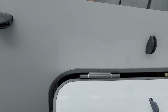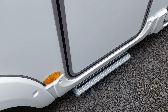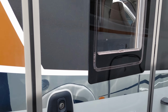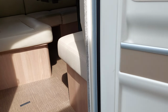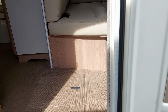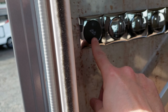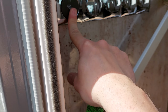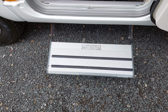So as we come round to the habitation door, you'll notice that under it we have our step, which comes out automatically, and then our extra wide door for access. Simply pull the handle, and same again, you'll see the clip that it clips into, and once clipped it should be secure. To get in, we just press the button here, and that will open for us and slide out the step, which is for ease of access.